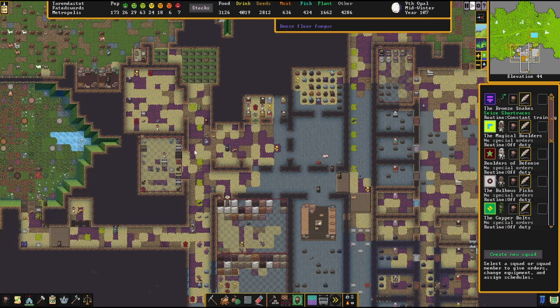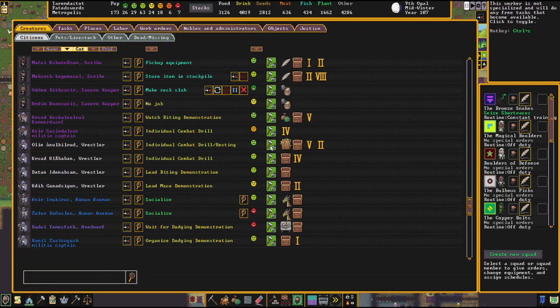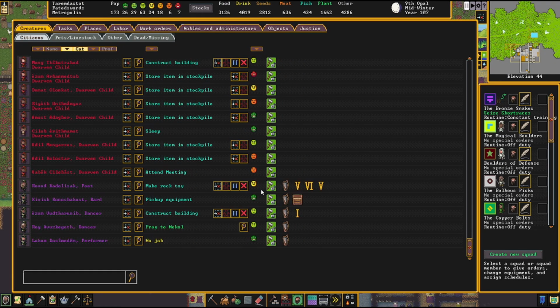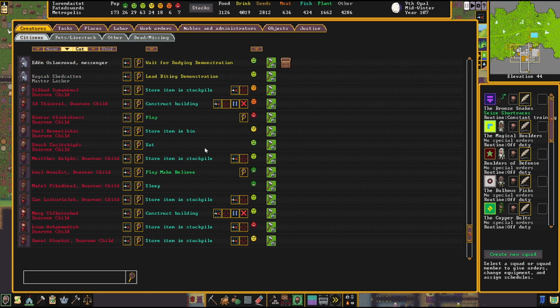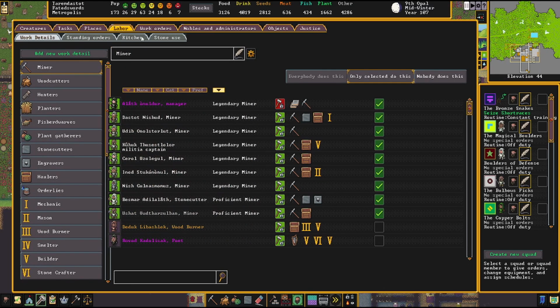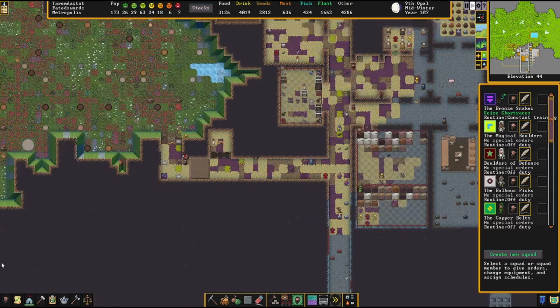Let's see. Our unhappy dwarves. Yeah, humans, that's fine. Human, and then I think the children. Oh, we've only got two unhappy children now. Muntar and Izam, I believe. Let's see if we can get this. It works sometimes, but it doesn't work all the time. I don't think it'll work. Oh, yes, Izam. Perfect. You no longer designate for chores, bud.